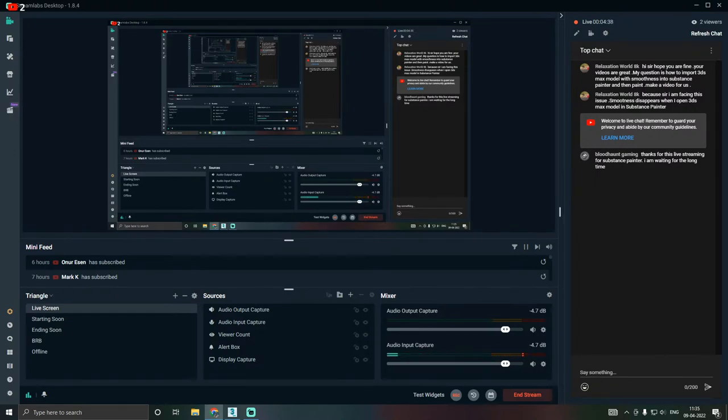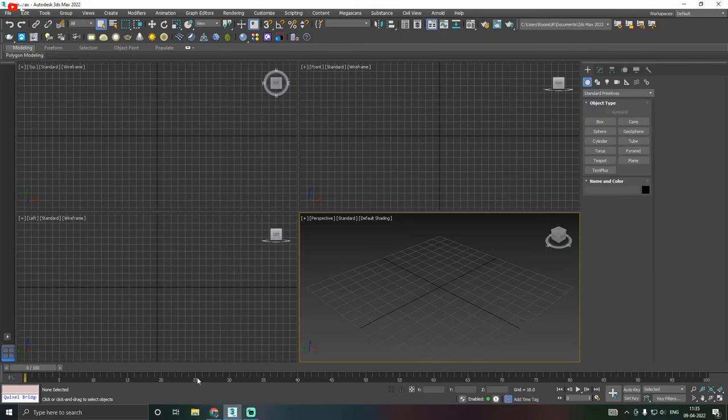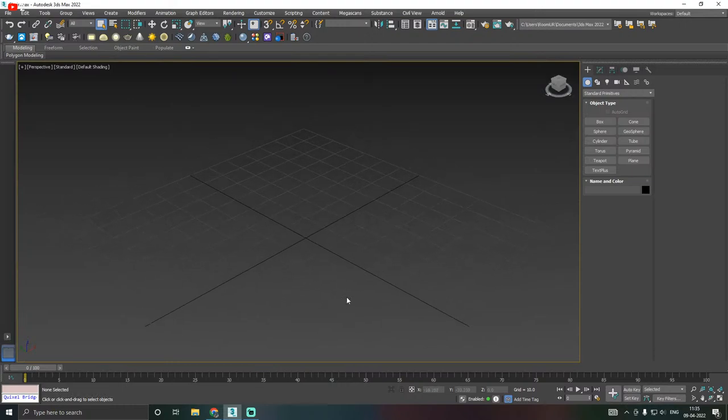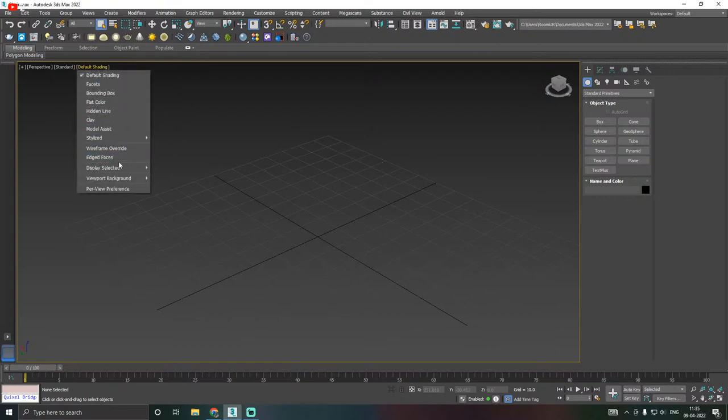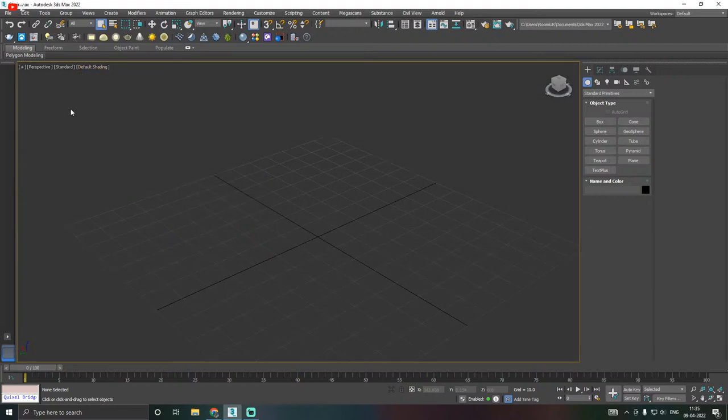So today we're gonna learn about the basics of Substance Painter, the texturing software. I will show you from the beginning, with exporting from 3ds Max. I'm gonna make a chair model, so we can texture it inside Substance Painter after UV unwrapping. I'm gonna make a basic chair model to show you the texture method inside Substance Painter.